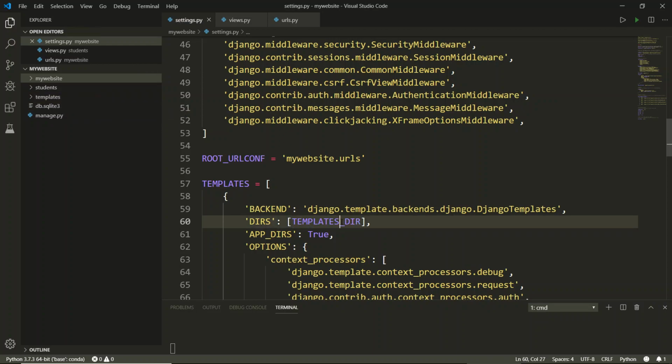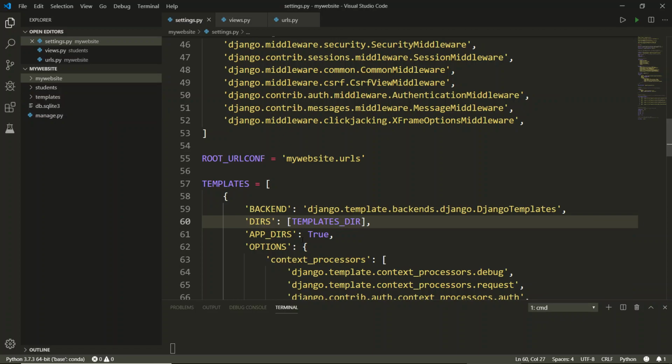Now Django will detect the templates folder. One new folder is there in my path, and that folder is templates. Django needs to detect any html files stored inside the templates folder and send those html files as responses to the request.